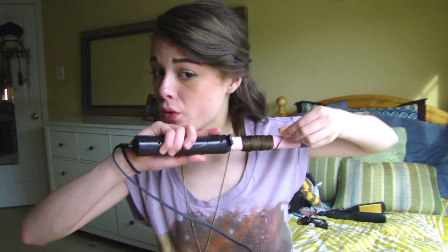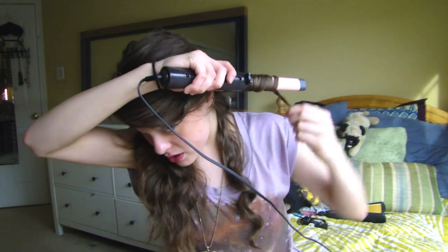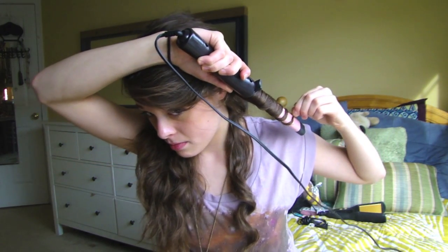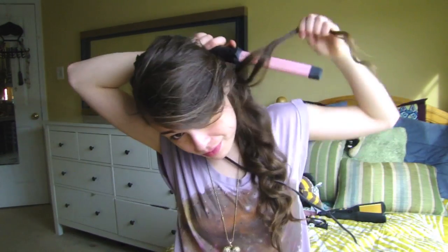And the longer you hold it, the more neat these will be. So if you hold it a little bit short amount of time, these will be a little bit looser. So this one I held it pretty long, so you see it is pretty tight. But if I do this next section, which I'll show you, holding it a little bit less time, you will get a little bit more of a natural looking wave instead of the curl. So let's take another section. This is also a little bigger too, so it's not going to be as tight. So just taking it, wrapping it around a couple of times until the ends, and just letting it go right away. And you get sort of these more natural looking falling waves right there.